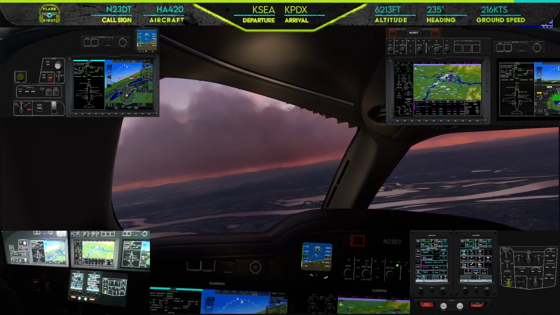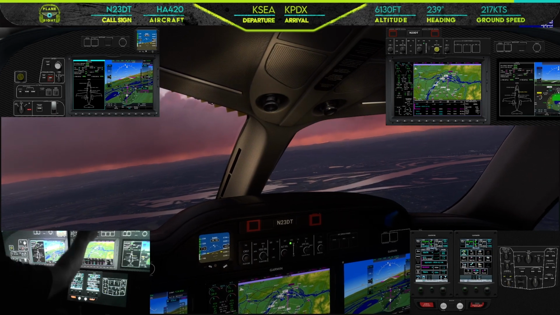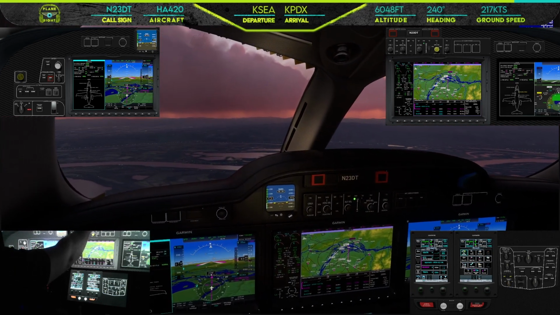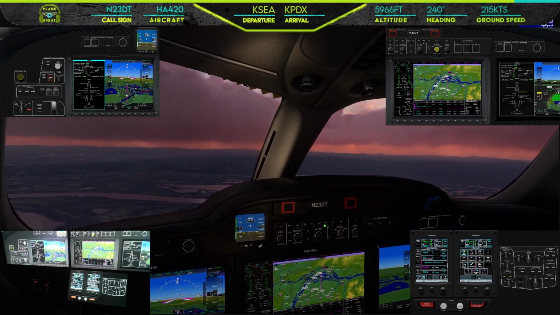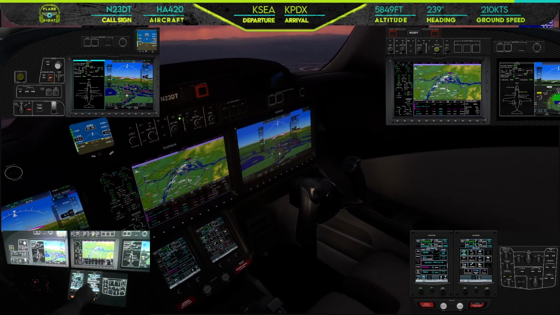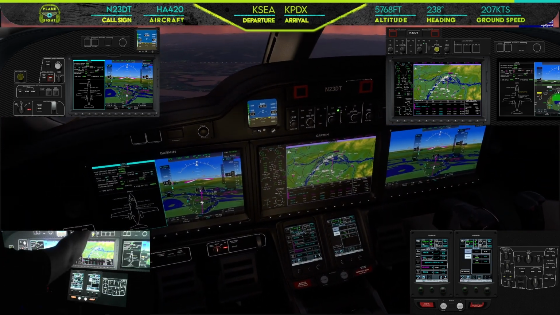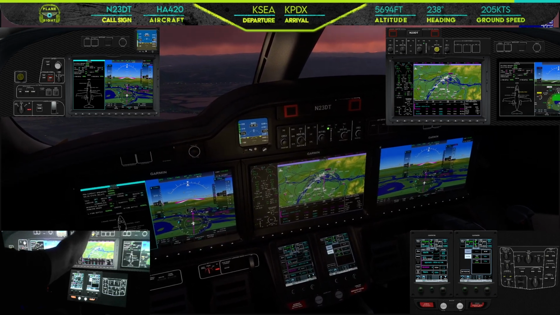As we come down through 6,500 at 210 knots, we'll go ahead and start slowing down to 200 knots. As we're coming up on about 9 miles till we get to Buxton, which is going to be our final approach fix, let's go ahead and start slowing down to about 120 or 125, which is what we'll set the bug.